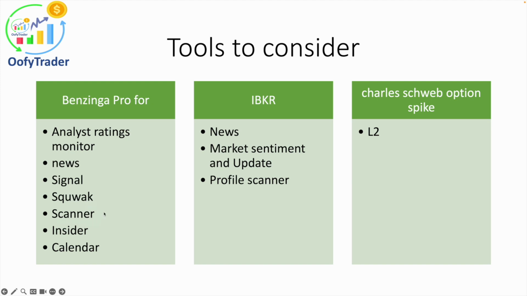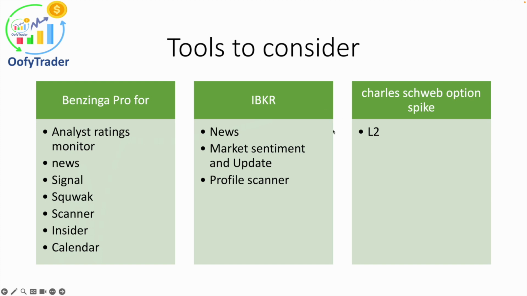And then there's a scanner, which will help you scrutinize what kind of stock you want to invest in. Insider is the one which helps a lot. You can see any CEO level, director, management level, or hedge fund buying anything in bulk. That's going to help us. And the calendar is a very good one: IPO approvals, news, and other things which I'm going to explain a little bit, which will help you understand that. And for the brokerage platform, I use 2 things.